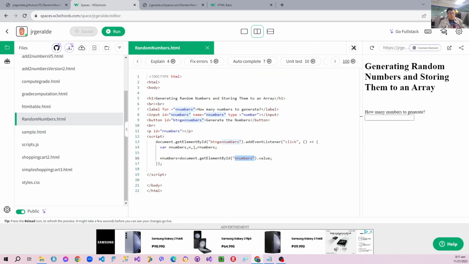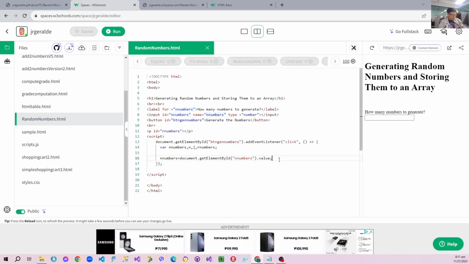Now, the next thing to do is to generate the random number. Let's generate one random number first. We will do that with Math.random. So a random number is generated by Math.random, but the random number created is a fractional number. So what we do is multiply it by 100, and then optionally add one. It's just a way to generate one more random number, and then you can add one or not, and then round it using Math.round.